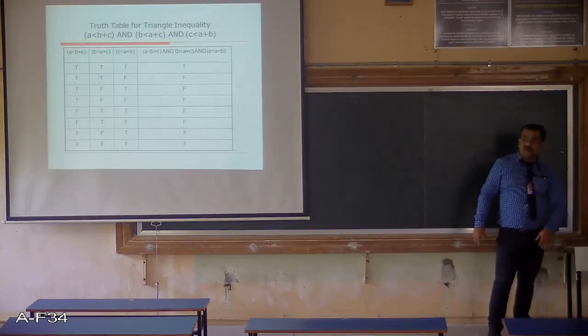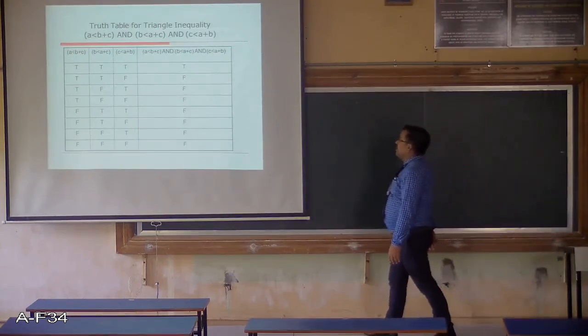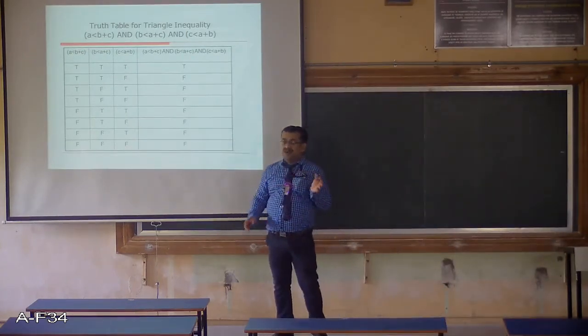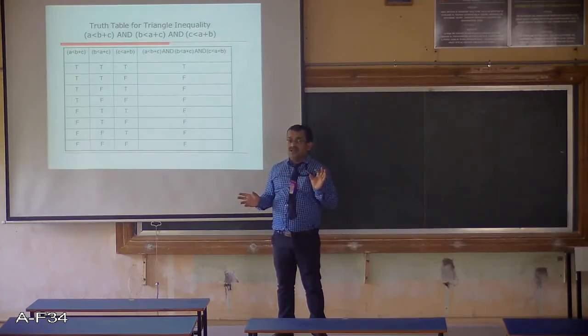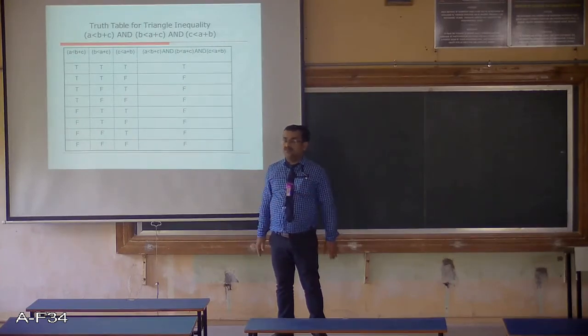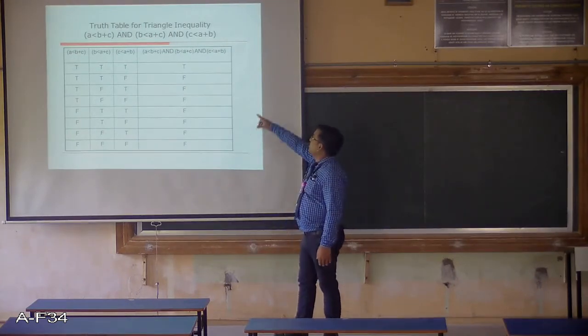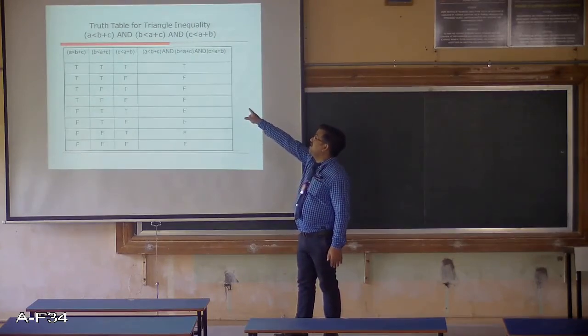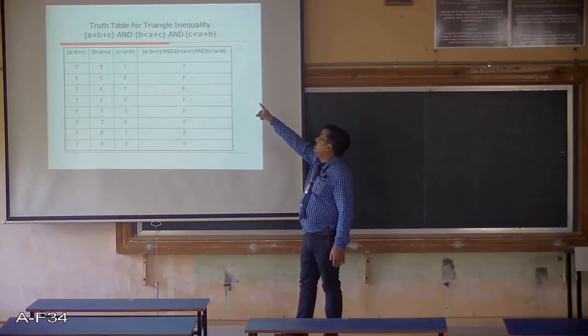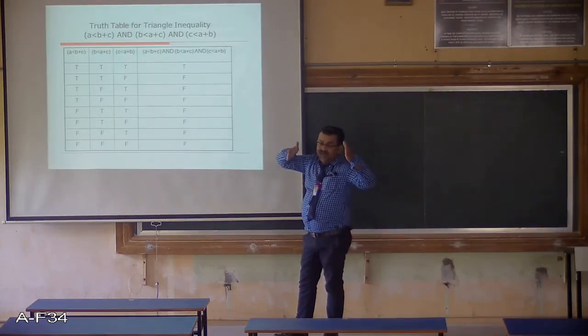Now one example from the triangle problem. We know in the triangle problem that if one side is smaller than the sum of the other two sides, then the triangle can be created, right? If this condition is false, it is not possible to create the triangle. That is, if one side is greater than or equal to the sum of the other two sides, the triangle cannot be created. So all 3 conditions must be true: A is less than B plus C, B is less than A plus C, C is less than A plus B. So this is a compound condition in totality.